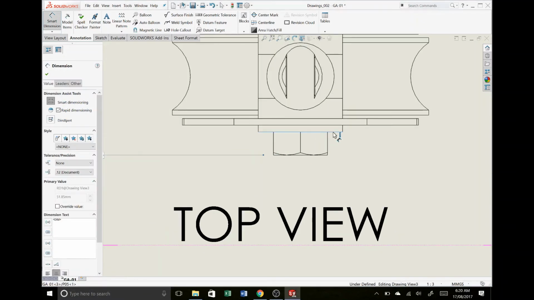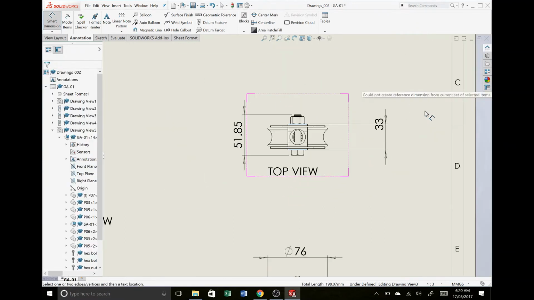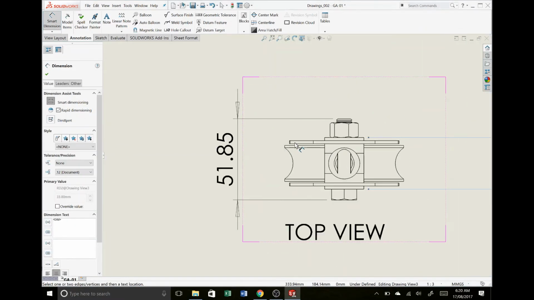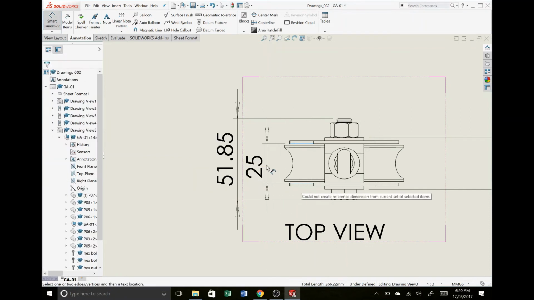So, you know, something like reinforcing plate to reinforcing plate. We might even want to, if we think it's useful information, place an internal dimension across there.